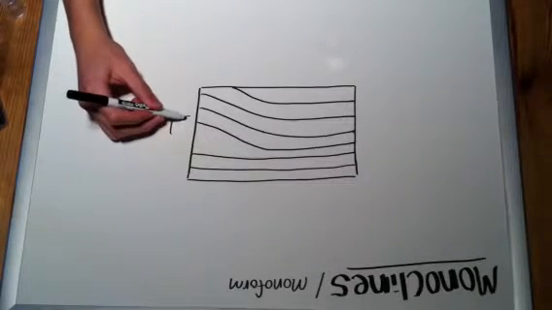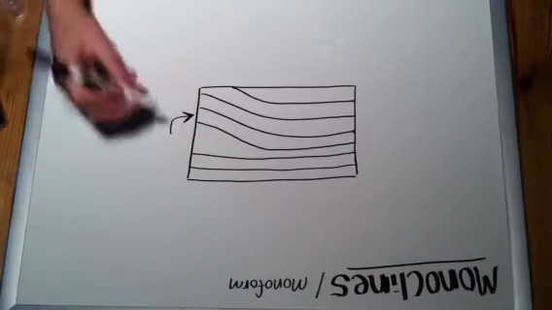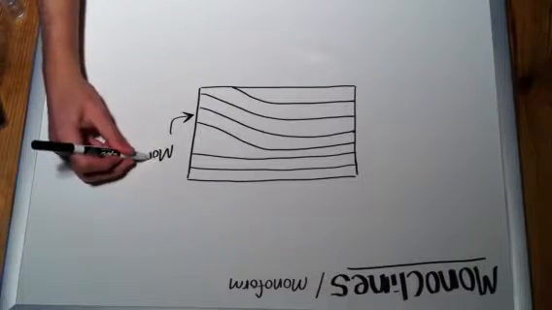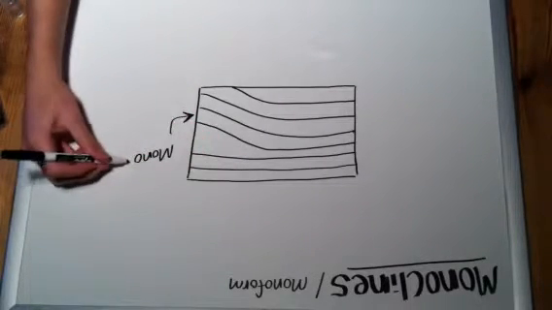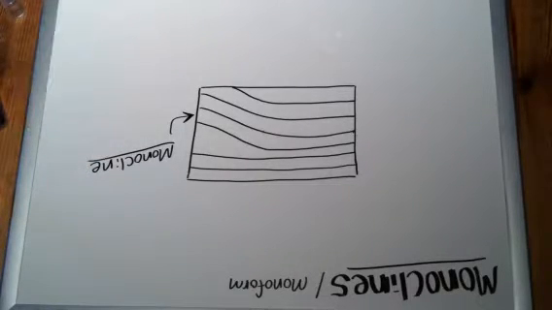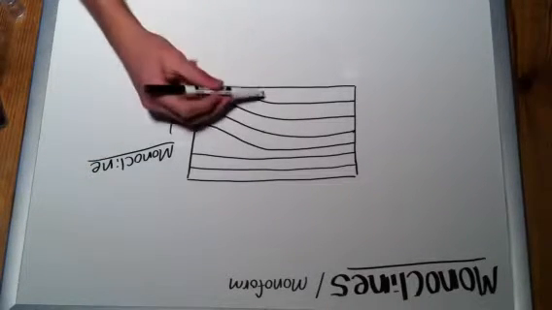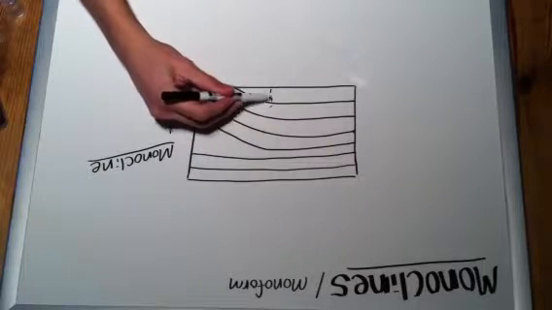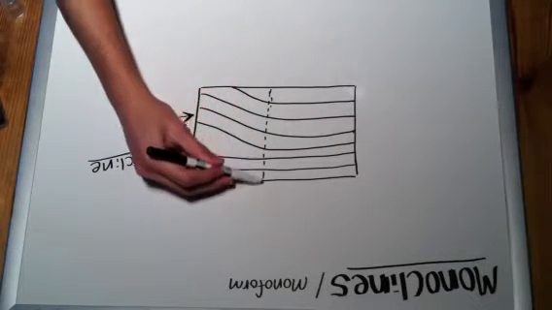So what we're looking at is this piece right here. That's where our monocline is. I just drew those two layers up here to put this in context. But the monocline is what we're interested in, and that's right here, where they begin to start to dip.